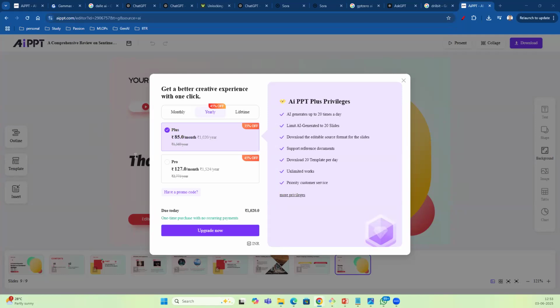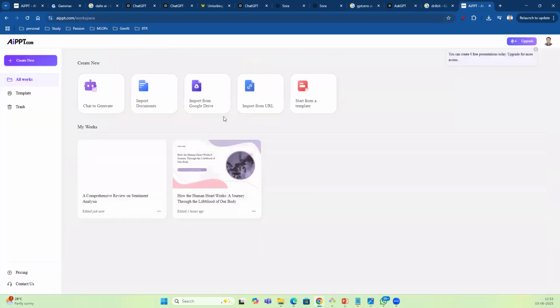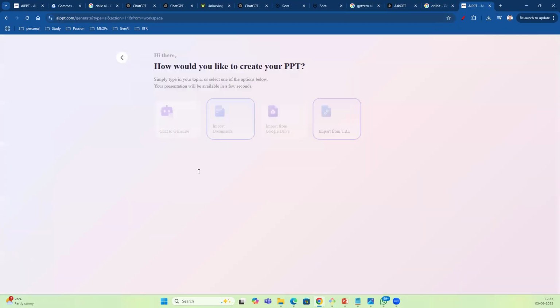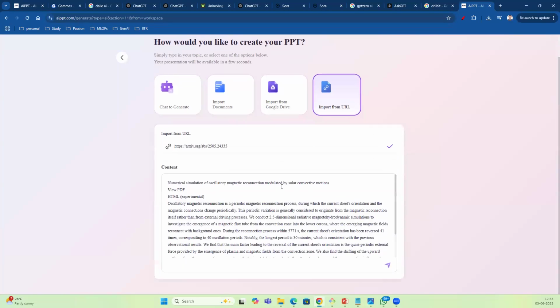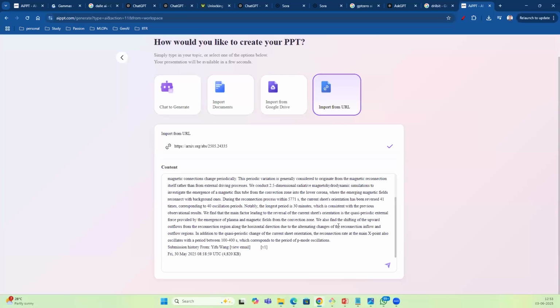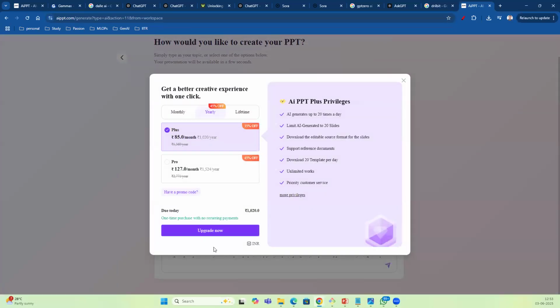Okay, it should work. That link may be corrupted. Possible. I can keep this link. Yeah, it is pulling. That link was corrupted. So I can generate a PPT out of it.